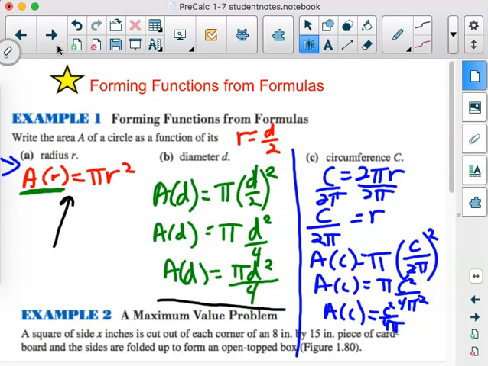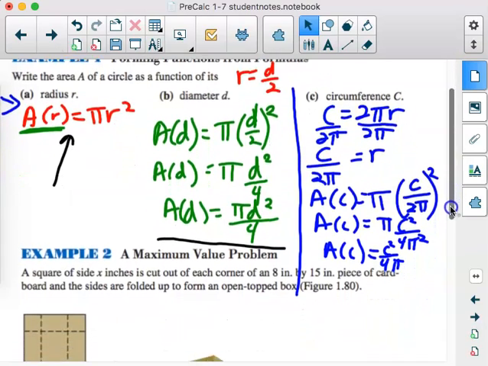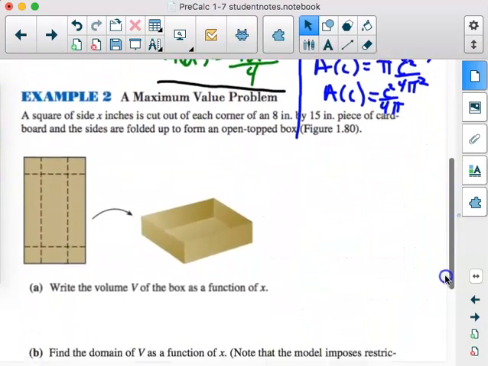So formulas can be manipulated. That's what this is all about. If we can manipulate the formula to our advantage, that's what we want to do. And this study is called literal equations. So we're making our literal equations so that they're more useful for what we're going to do.